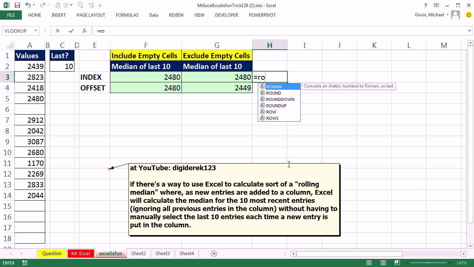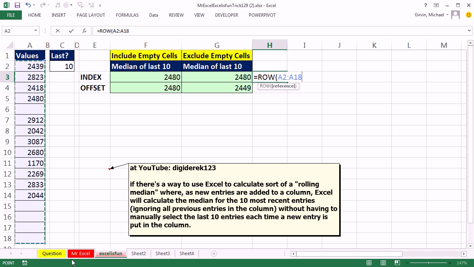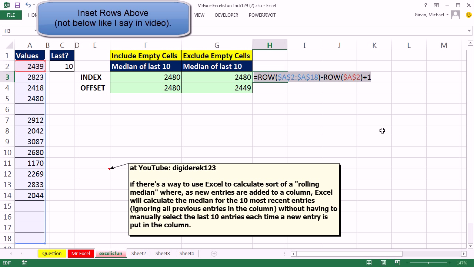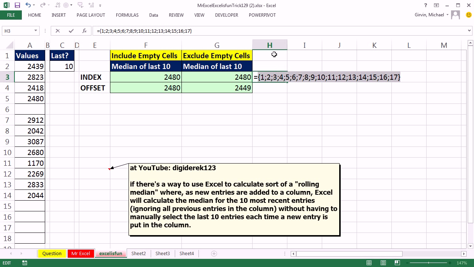Now, the way you create an array of relative positions in a formula that is robust is you highlight all of the cells there, F4. That'll give me 2, 3, 4, 5, 6, and I don't want that. I want 1, 2, 3, so I'm going to subtract ROW of the first one. Now, right now, that'll give me 2 minus 2, which would be 0, so you have to add 1 back in. Now, that little formula element to create an array of relative positions will work no matter if you insert rows below or move it around, F9. Notice that's all the relative positions, and I'm really after this 3.